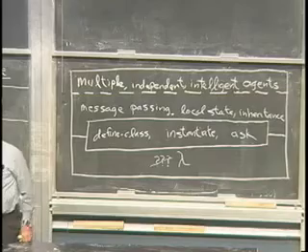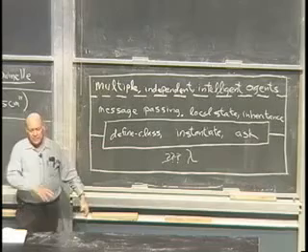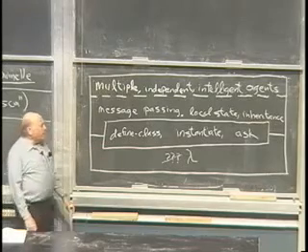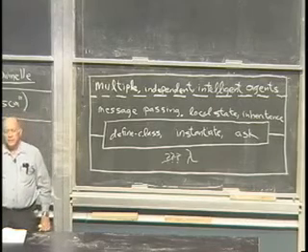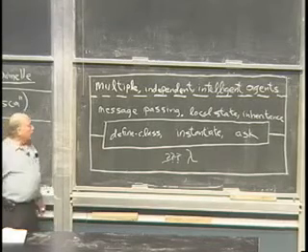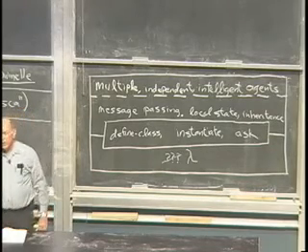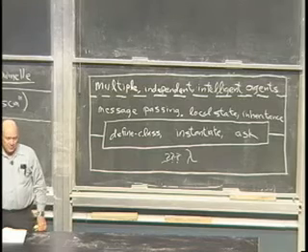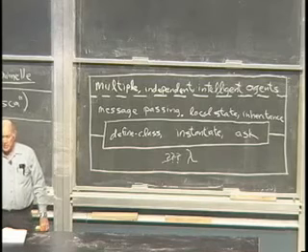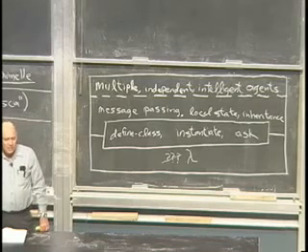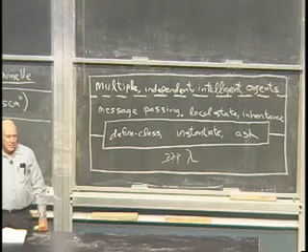Okay? Multiple means there can be a lot of them. Independent means each independently does something or other. This can do its thing, that one can do its thing over there. Although they interact, if one of them bumps into another one or something, they can communicate between each other. But they each have their own programs. And they're intelligent. Each one knows how to do things. So an object, from one point of view, is a data structure, just like the data structures we've been making for the last month. But this is an intelligent data structure that knows how to carry out certain activities.